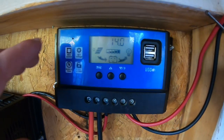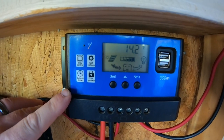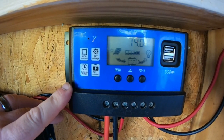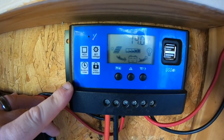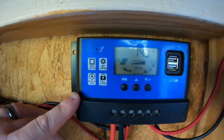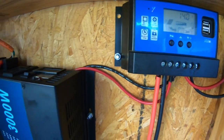Right here we have a 40-amp charge controller — rated at 460 watts. We've got 400 watts of panels hooked up to this one particular charge controller. You need to have a charge controller; if you don't, you're going to overcharge your batteries. At night it also keeps your batteries from bleeding out through the solar panels. This is a decently cheap one — I think I paid 30 bucks for it — and we've been using it since December with no problems at all.